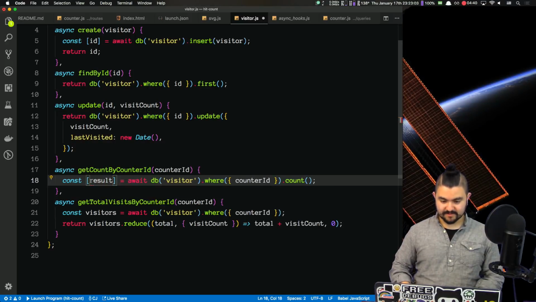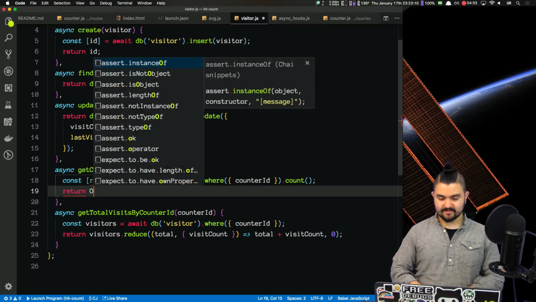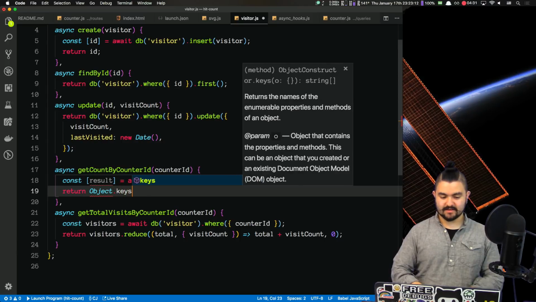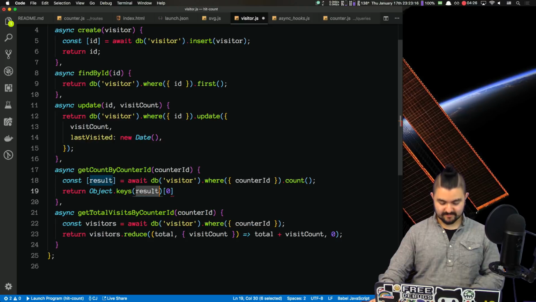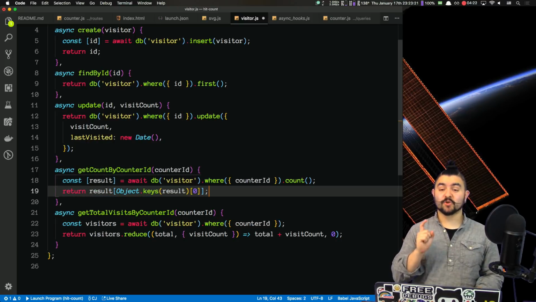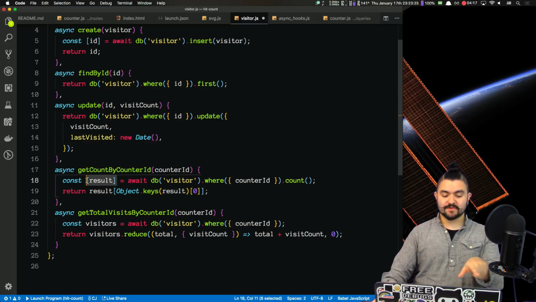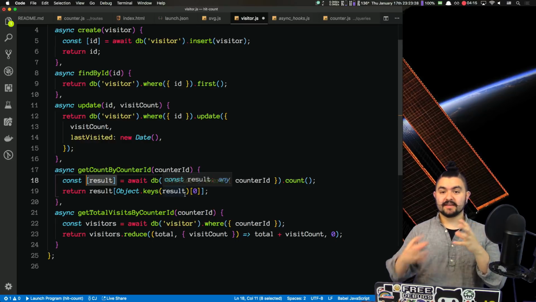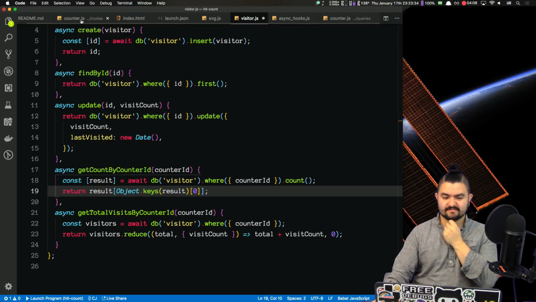So that's going to be result. And we want to return the only key in that object. So Object.keys of result at 0. That's horrendous, but I think that's going to give us back the count because it'll get the first value in the array because I'm destructuring it. It will then get the first property in that object and then pull off the value and return that. I think this is what we want.